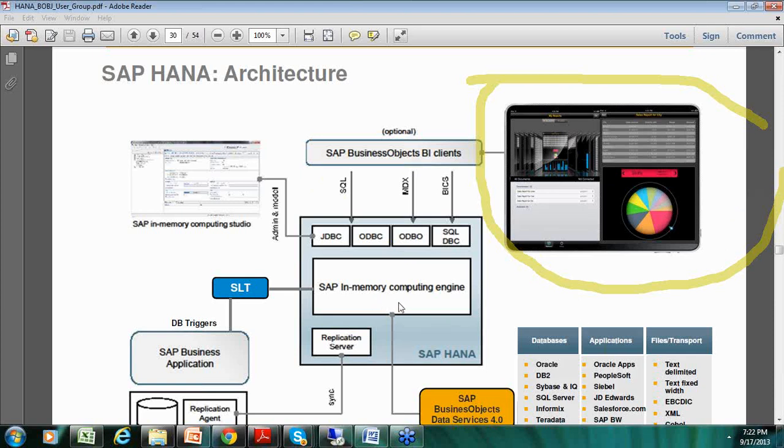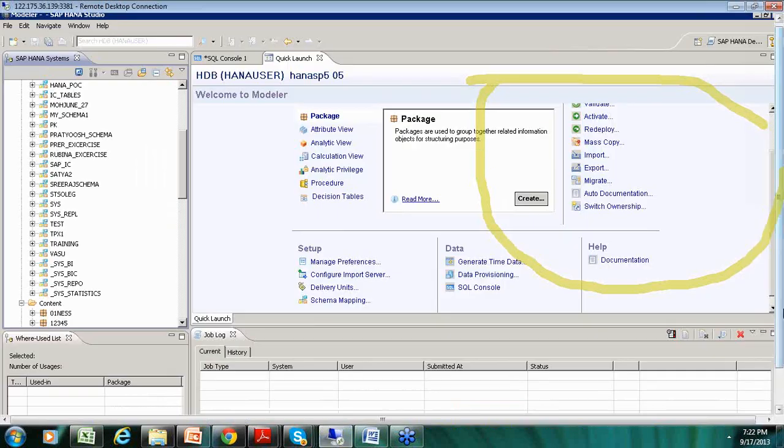So basically, Business Objects, yes, Vasudev. Business Objects is equally important here. So that is the reason SAP Business Objects has multiple tools that we need to use here. What are all the multiple tools that we need to use here is, let me show you this particular system so that you can understand.